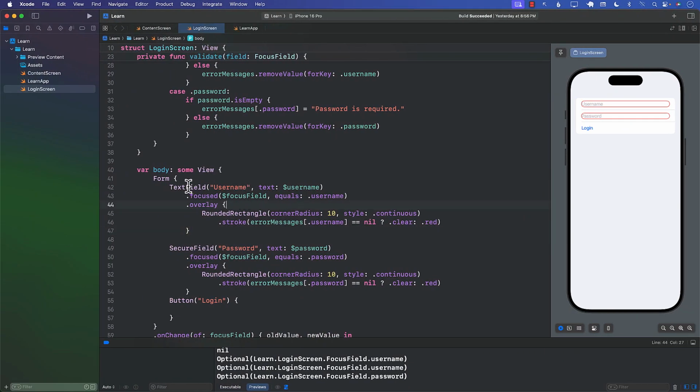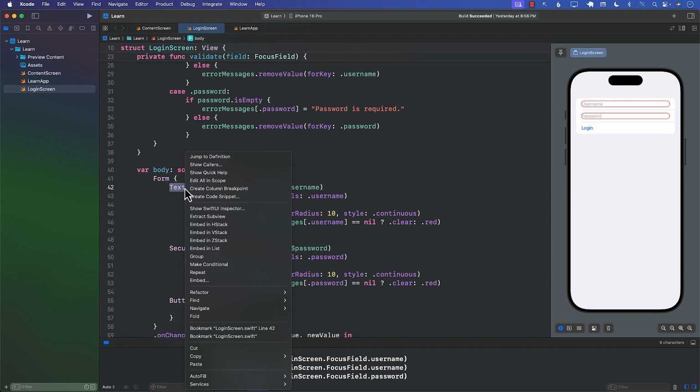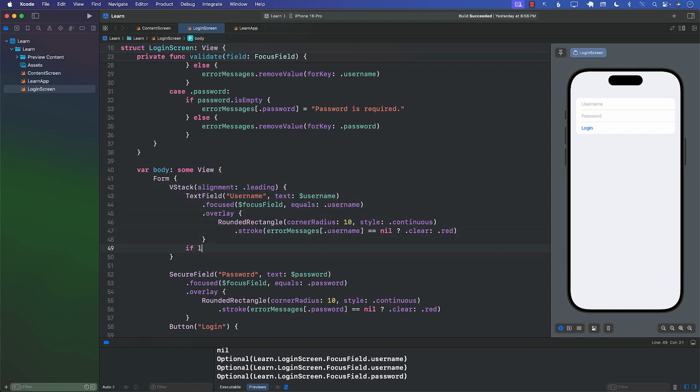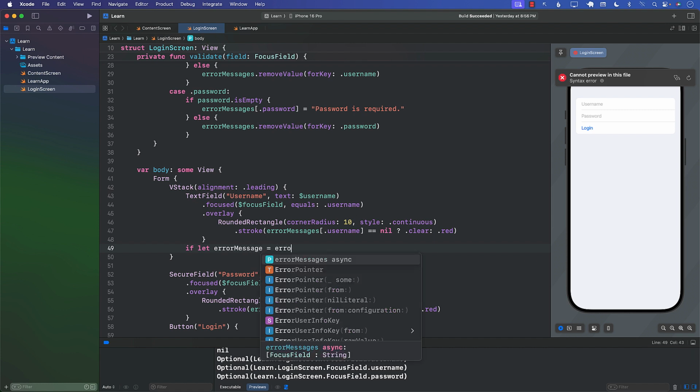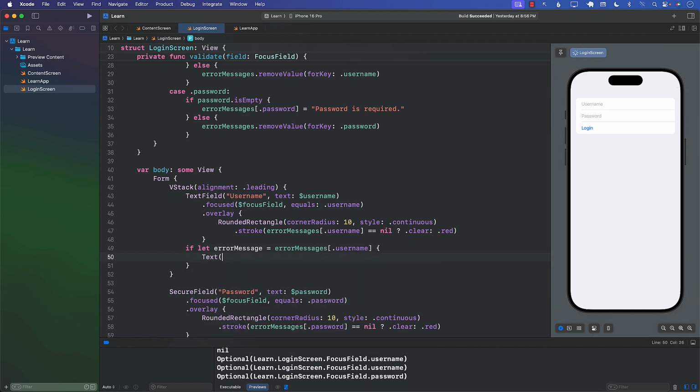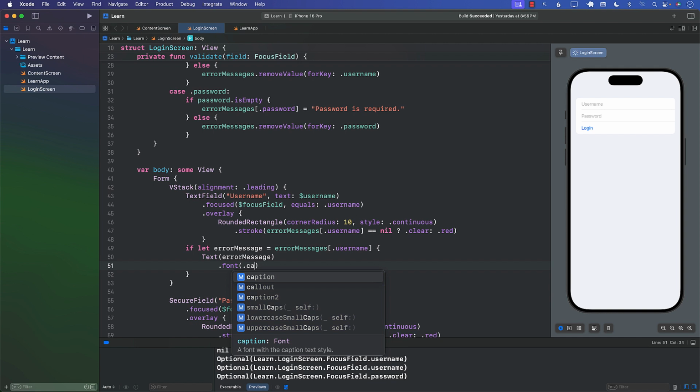In order to do that, we can wrap all of this stuff in a VStack. I can set the alignment to be leading. And if error message, we can just grab the error message from username and simply display the error message. So whatever the error message is, we can display, but in a smaller font, like a caption.